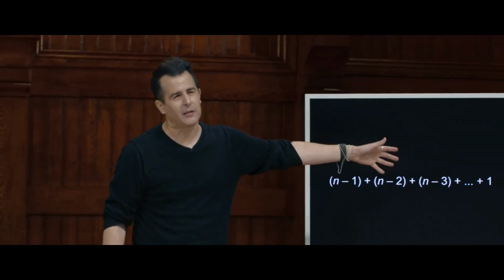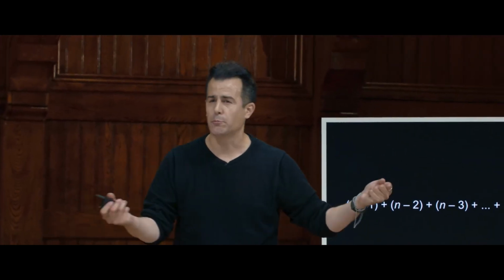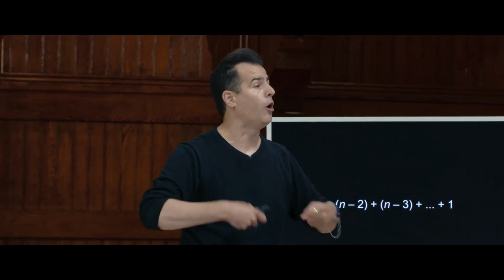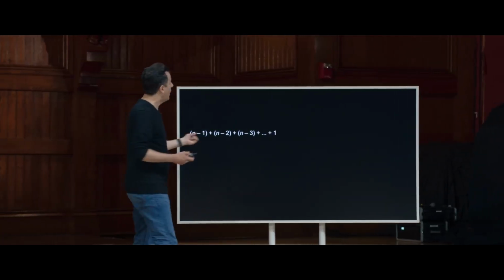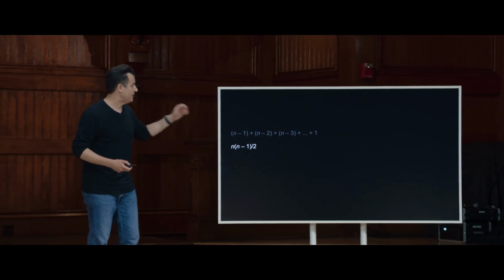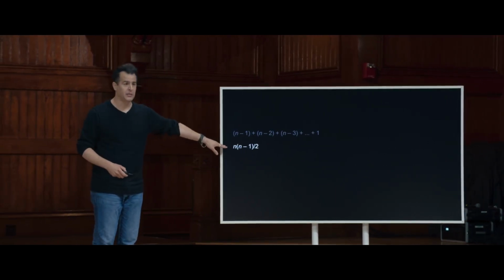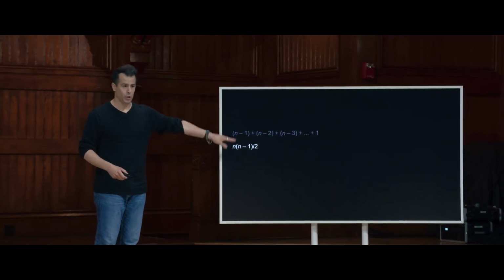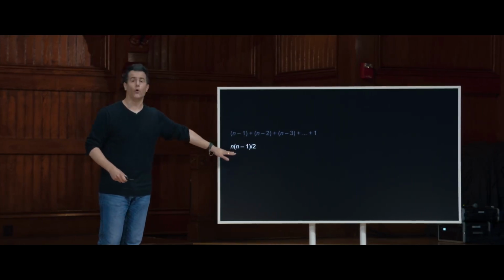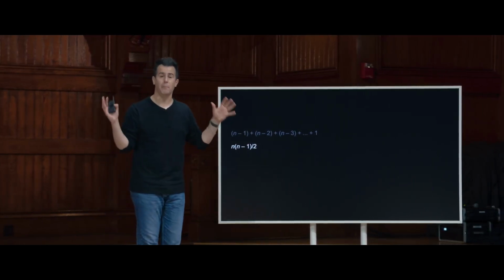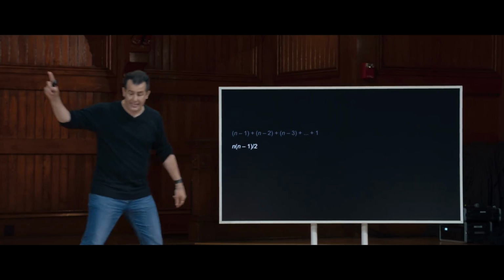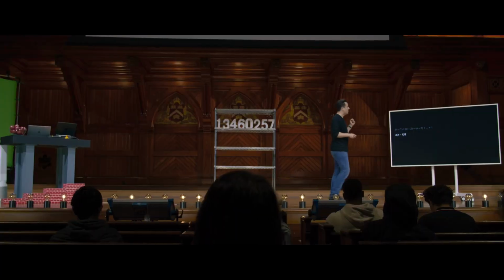Now, this is the kind of thing that typically in high school, you'd look at the back of the math book or physics book that's got a little cheat sheet for all of the formulas that add up. This series here, let me just stipulate, adds up to this: n times n minus 1 divided by 2. So no matter what n is, this formula captures that series, that summation of all of those values. So that is how many steps I took again and again and again when implementing selection sort for 8 people.